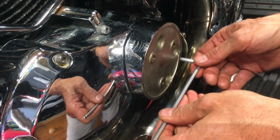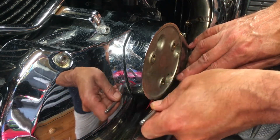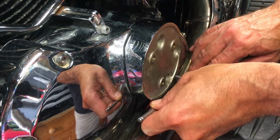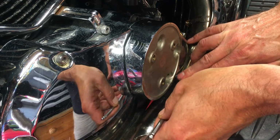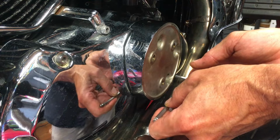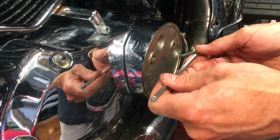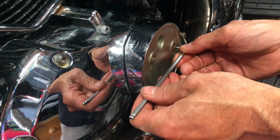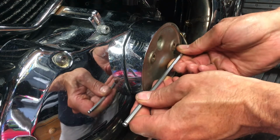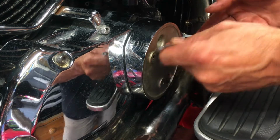Don't overdo these, they've got a fine thread on them, and you will damage them if you try and put too much pressure on them. They're only tightening the O-ring up. If you squash it too hard, you'll distort it out of shape and risk it leaking. So over tightening it is more likely to cause leaks than under tightening. So just snug them all up. Make sure the Allen is in there. There we go.